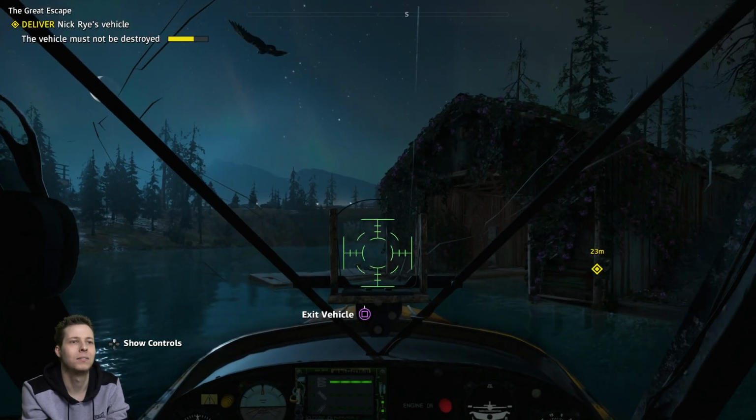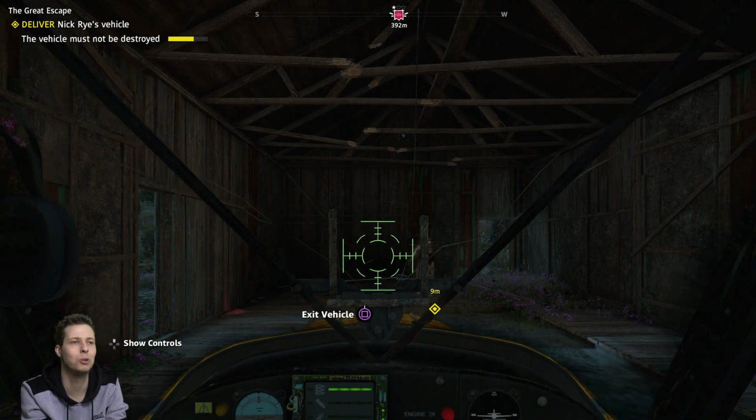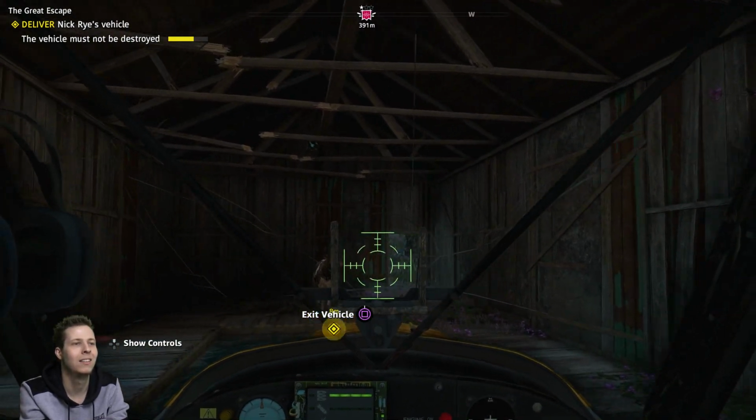Alright then. I ain't gonna have to drive you to Prosperity, am I? What's a cow doing in here? Get out of the barn! Well, it's not even a barn.